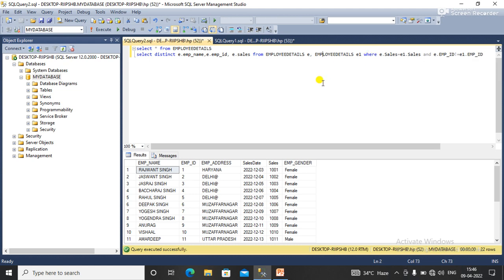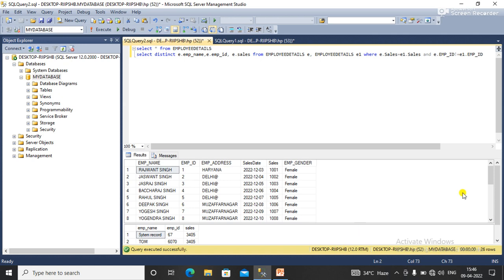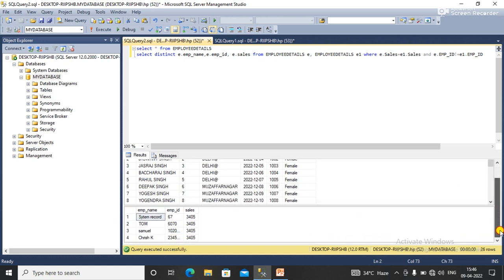So this is the query for getting the employees with the same sales. I'm going to execute this query, and now you can see the employee names whose sales are the same. This is the first query, so I'm going to comment it.